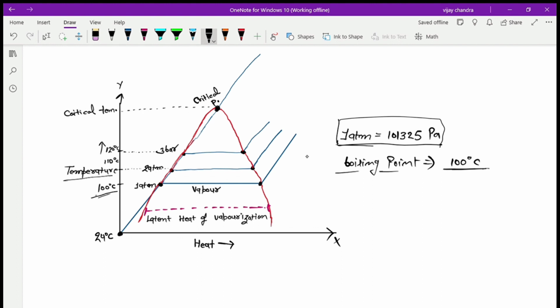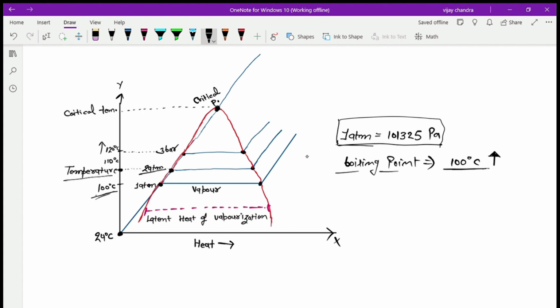Let's consider we raise the pressure of this water to 2 atm, and now we again raise the temperature of water to 100 degrees centigrade. But now the water will not convert into vapor, because its boiling point will rise above 100. At 110 degrees centigrade, this is just an example, these are not the exact values, at 2 atm pressure it will convert. You can understand that when pressure rises, we have to raise the temperature also to convert the form of any substance.